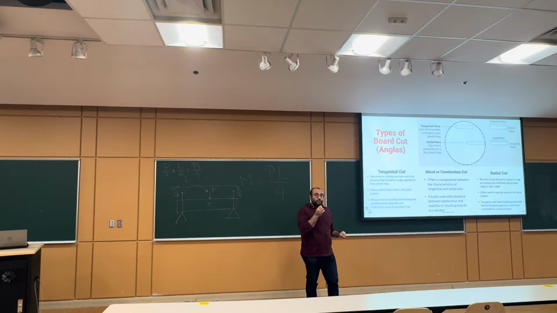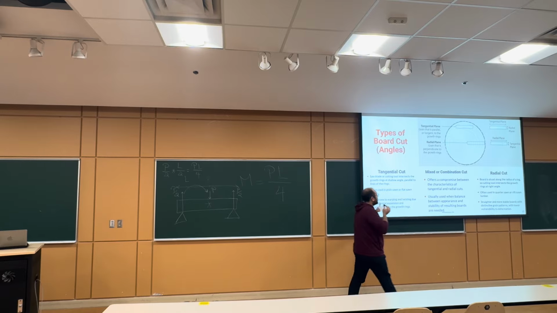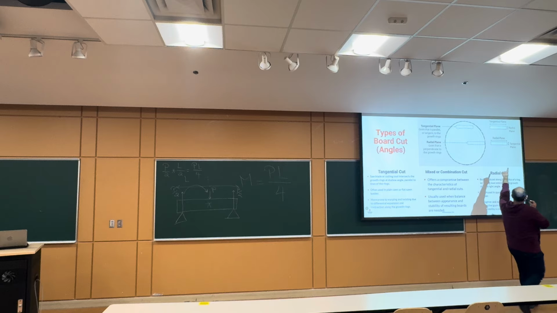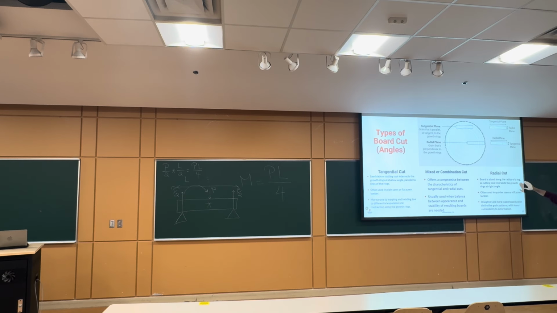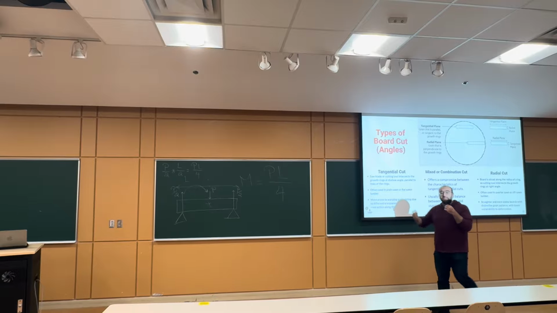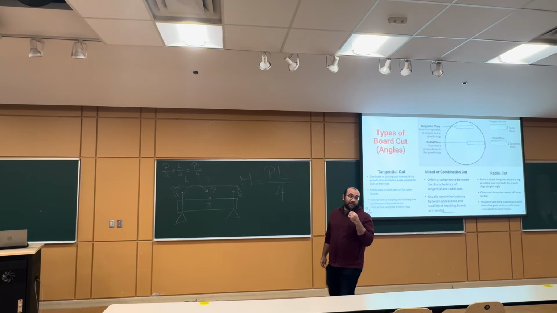Any questions? On the other hand, we can see the radial plane or the radial cut, this one here, where the board is sliced along the radius of the log. So the cutting tool intersects the growth rings in the depths to the center at a right angle, as we can see here. This is often used in quarter sawn or rift sawn lumber, and gives straighter, more stable boards with less deformation and distinctive grain patterns, and lower vulnerability to deformation in general, but might be prone to splitting due to nailing, as we said in the past slide.